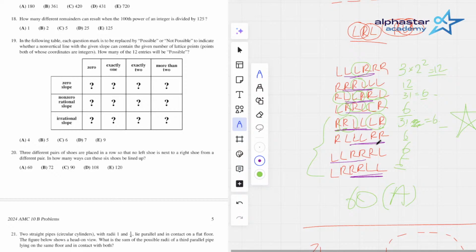You put the 3 right shoes there, and if you put 3 right shoes here, then that uniquely determines which shoes are the left shoes, so that's 6. Same for this one. And same for this one. And same for that one, and that one, and that one. So they're all symmetric, right?